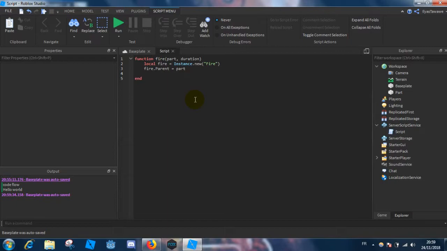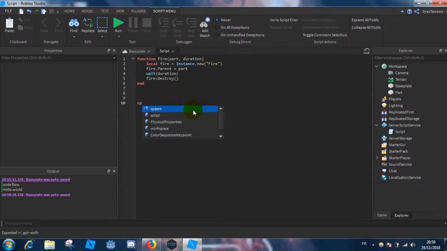And then spawn, we're going to spawn all this. Never mind. So we're just going to wait here for the duration to finish, and then destroy that fire that we just made, like this. So here, we're going to do the spawn function, and pass into it the fire function.